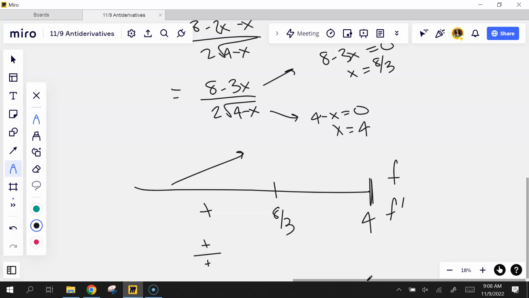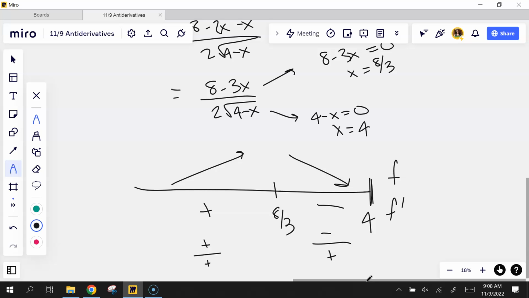I'm going to assume this is negative. 8 minus 9 would be negative up top, and then on the bottom, if I use 3, 4 minus 3, this one's positive, so negative. I was trying to do those for the 4.